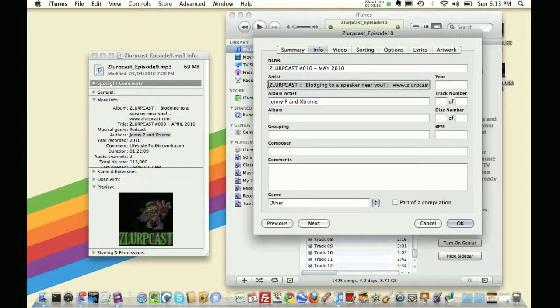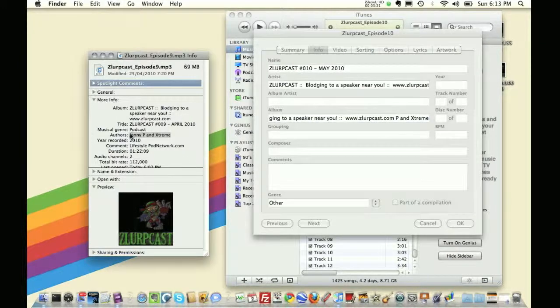The album's going to be the same. Screencast, we'll just copy that. Oh, that didn't quite work. Down to the next field. Cut it out. Paste it in. And what I'm actually doing now is holding down the Command key and literally dropping information in.